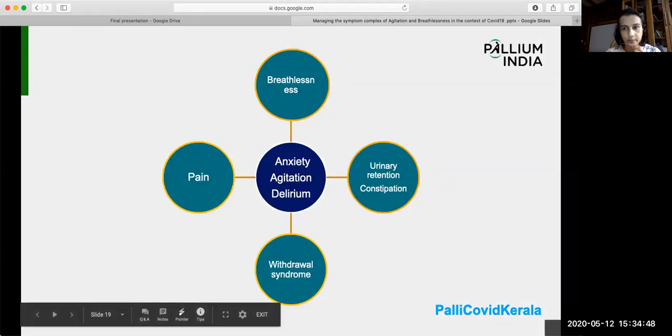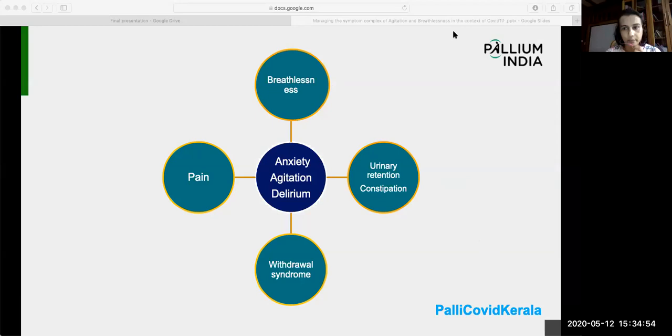Now, if the patient presents with anxiety, agitation, delirium, there are some other things that we might have to consider in addition. So we have spoken about breathlessness and hypoxia, and that can cause a delirium. That's a major thing in COVID-19. But there are other situations that can make the patient delirious, and these also need to be assessed before we start the proper management of delirium. So it could be pain. COVID-19 can present with myalgia, or some patients are already on pain medications for maybe cancer pain or any other chronic pain situation, which can get worsened, and the medications have not been administered to the patient, so the pain is worsened, and that can cause them to become delirious.